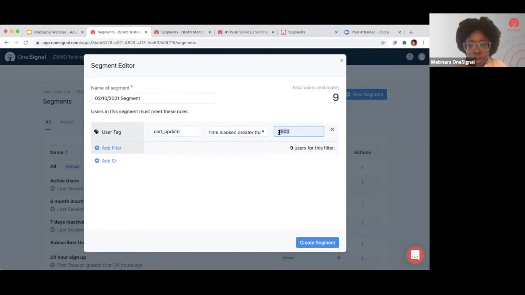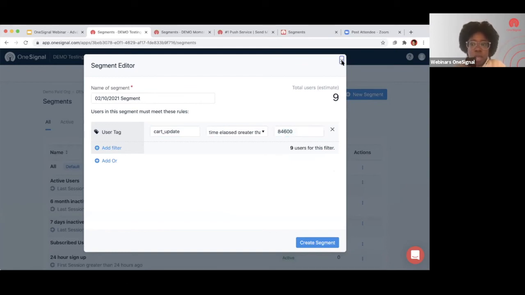Obviously, if you wanted to do 24 hours, I think it's what is it? My math might be showing, but you get the idea. It looks like it's the same amount, but you can change this. It doesn't have to be an hour. You could do 2 hours, 24 hours, whatever makes the most sense for you and your subscriber base and even your site activity.